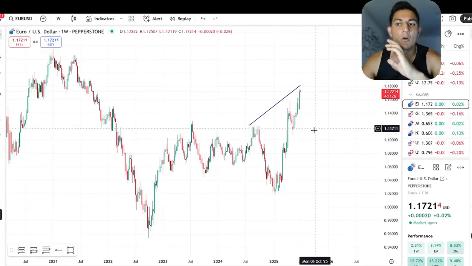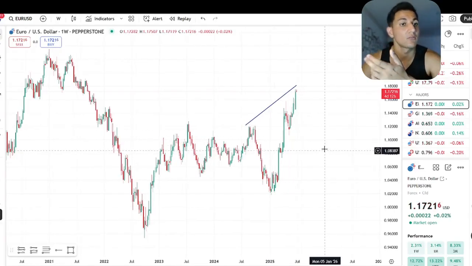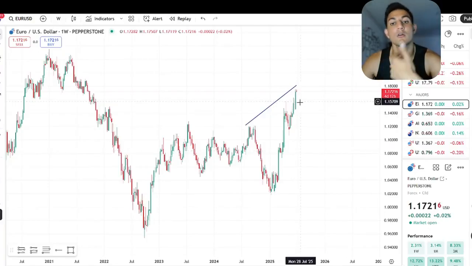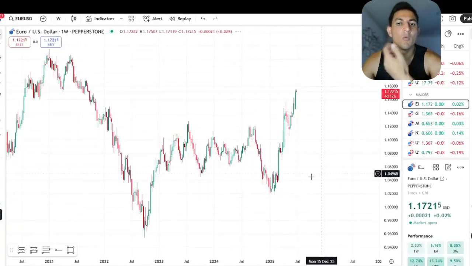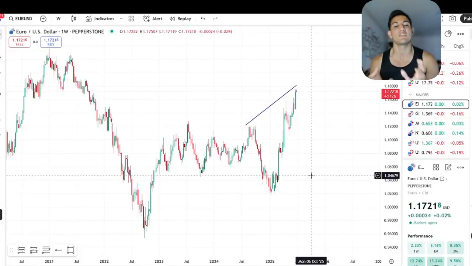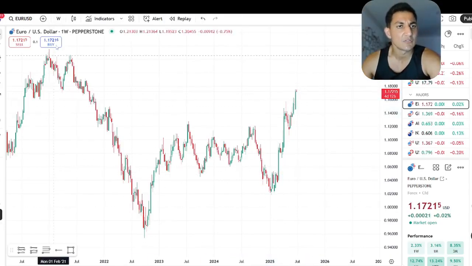But it's not enough just to blindly follow the weekly chart, although the analysis here stands. We are super bullish on EURUSD. We want to look for longs here, and the same thing with all the other markets. What we really want to see on the lower time frames is two things: we want to see confirmation and we want to see targets, like liquidity targets. So what we're going to do now on EURUSD is remove this and get onto the daily chart and see what we can see.